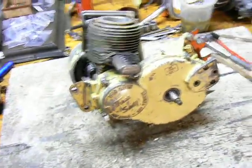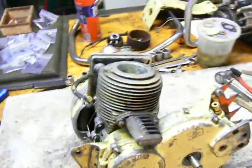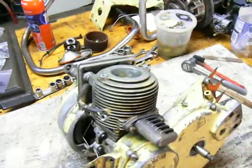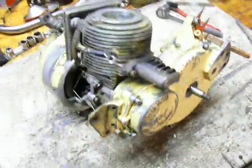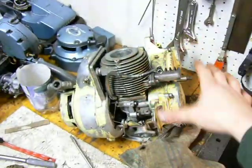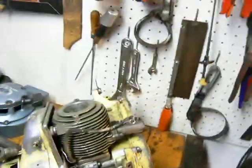So at any rate, I have it all cleaned up. I took off all the caked up crap on it. So once I get the spark fixed on that, I'll put this together and see how it runs. Got the carburetor sitting in there getting cleaned up. And once I have this running, I will take it apart once again and degrease it, strip the paint, clean it, prime it, paint it, and that'll be all done.